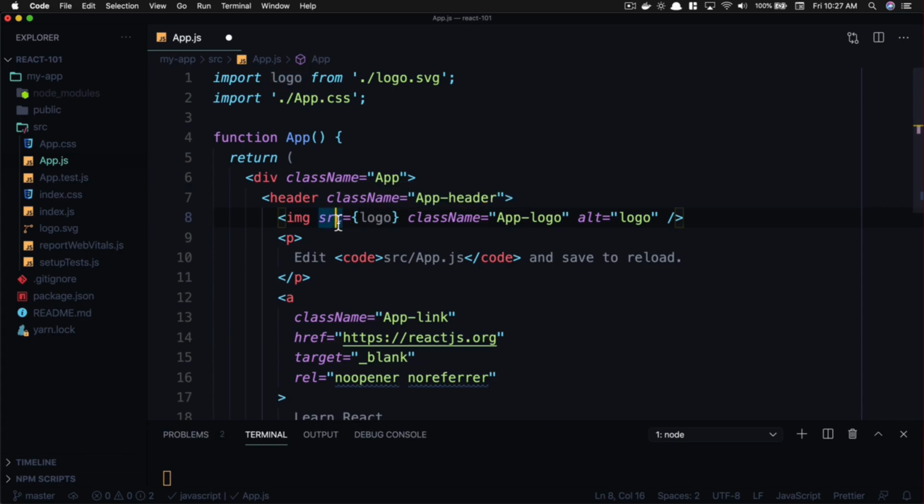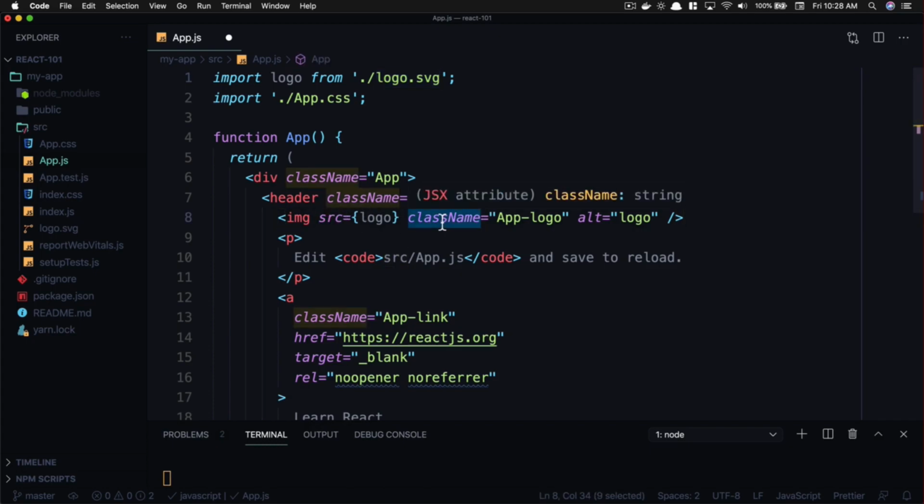Whenever we use one of these in React, we say the attribute name is equal to, and instead of having quotation marks on either side, like we usually do in HTML, we have an opening curly bracket and a closing curly bracket. And then we put that variable name inside of it. What that's going to do is inject this logo directly into this image source.